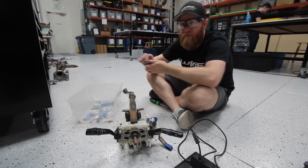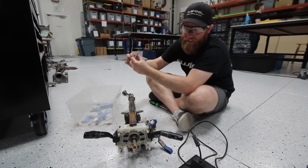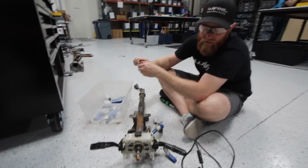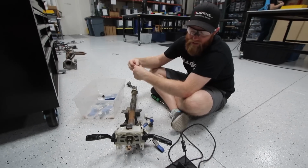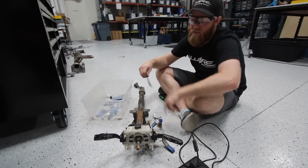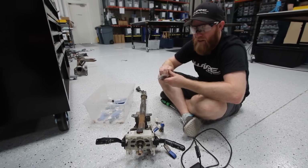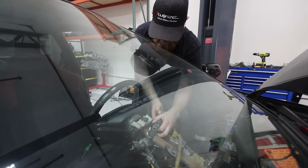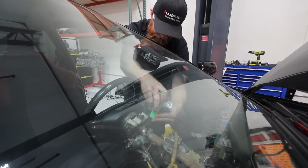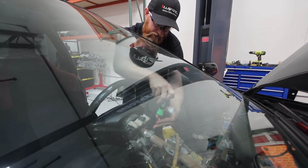So Brian, what do we have going on here? Well, it might look like we're trying to steal a car, but I promise we're not. Yeah. We're trying to make it so that your car won't get stolen. Exactly. So we need to get the ignition cylinder and key off of this column to put it on your RS so you can get the chip key working. And that way people can't steal your car so easy. I stole it. I done stole it. And that's how you don't steal cars, kids.